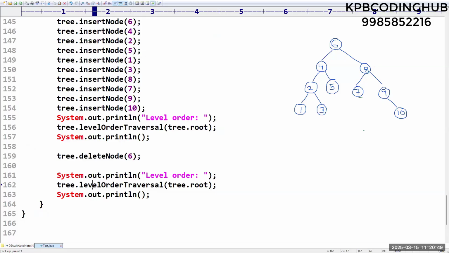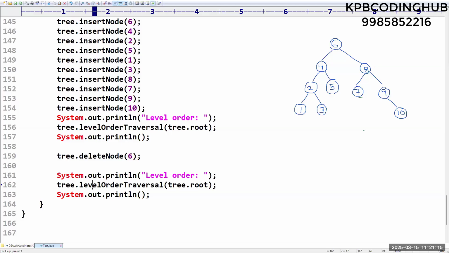The root node is 6, right? That 6 data we are updating to 7. Then 7 is already there on the right side of 6. That we have to delete because duplicates are not there. Got it?